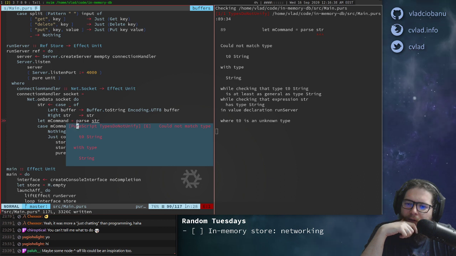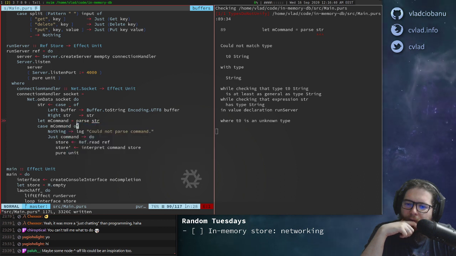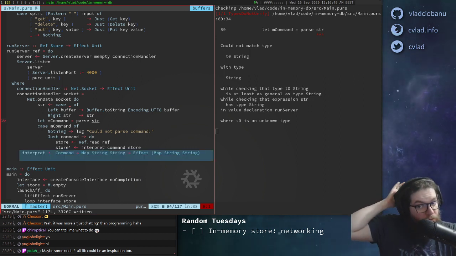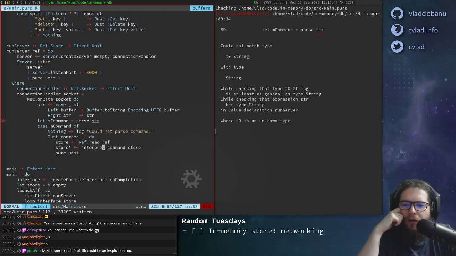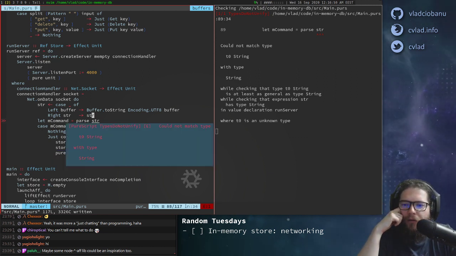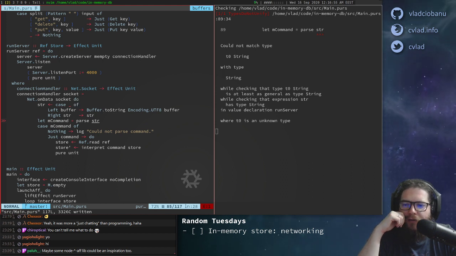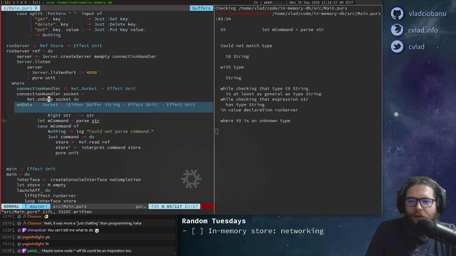Could not match type T0. Okay, so why is this not working? I might have a different error somewhere else. Let's look at this.